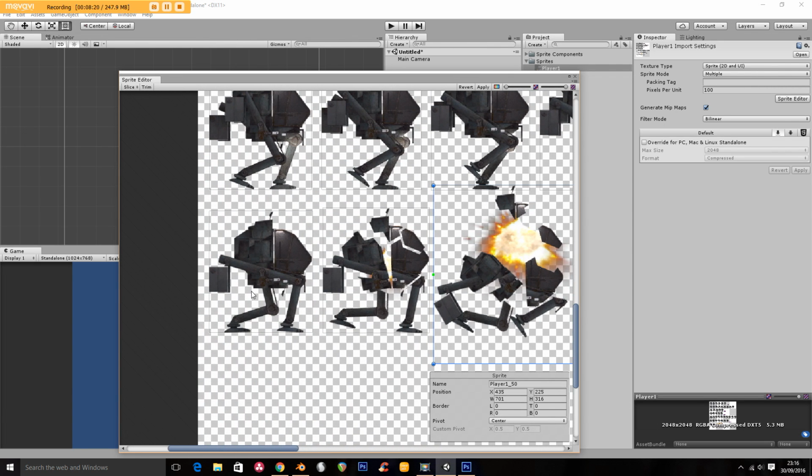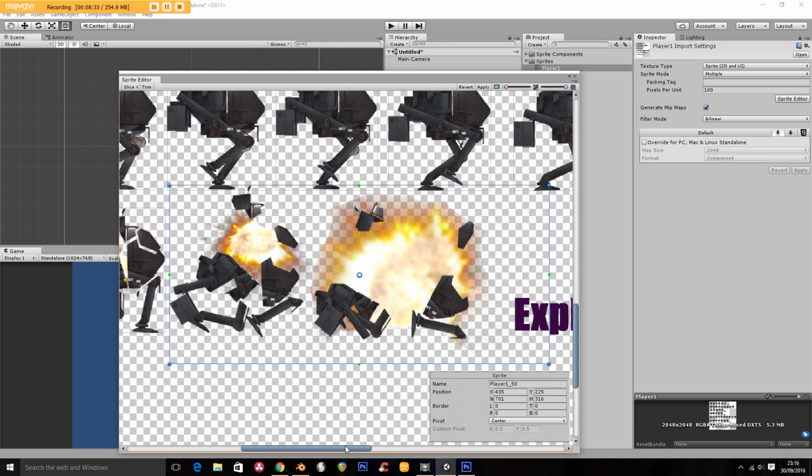So I'm going to call this EX1. That's perfect. EX2, and that is the sort of problem I'm talking about. So Unity doesn't see where it should end, and that's my fault because this is high enough to include that. So I'm going to end up cutting off a little bit of that, but we can live with it. And bring that up here. This is EX3.